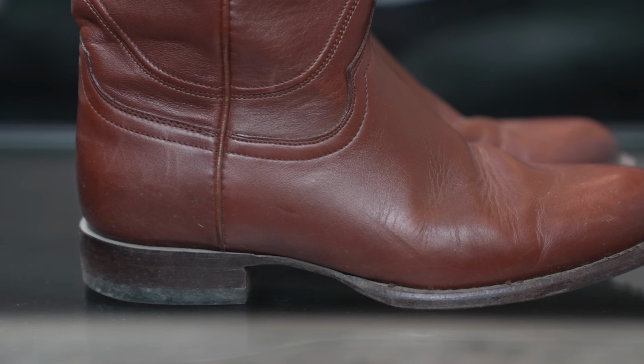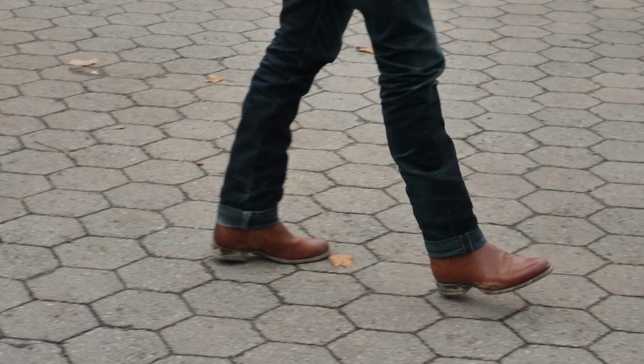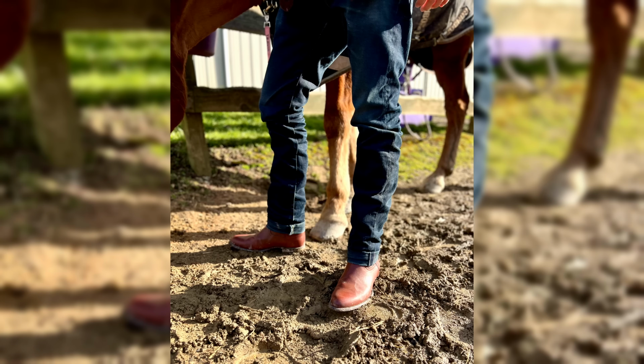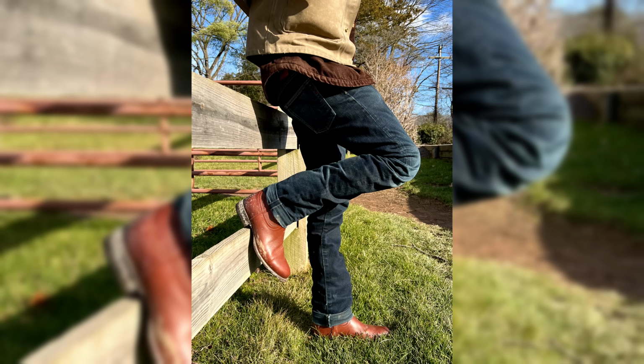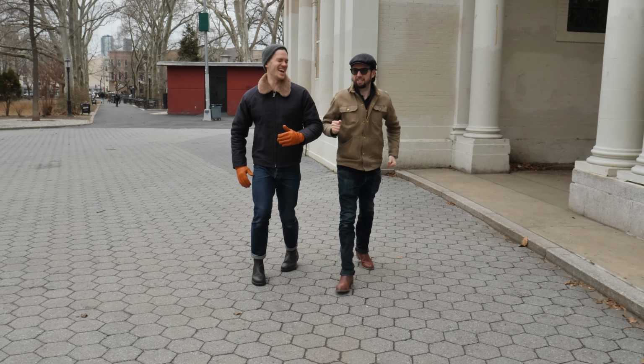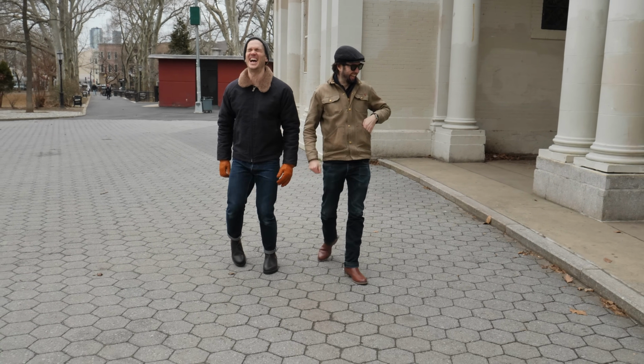As previously mentioned, Tecovas makes great boots, just straight up. From the first moment, the Earl was instantly comfortable, even if it put up a little bit of a fight getting it on in the first place. Having worn them in a variety of different environments, walking around New York City all day and spending some days out at the horse barn, mucking out trailers and just walking around fields and stuff like that, the Earl has been completely comfortable and reliable. What we can say is that if you want a little bit of Western flair in your boot wardrobe, you could do a hell of a lot worse.